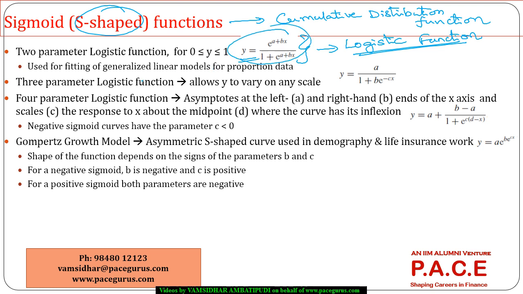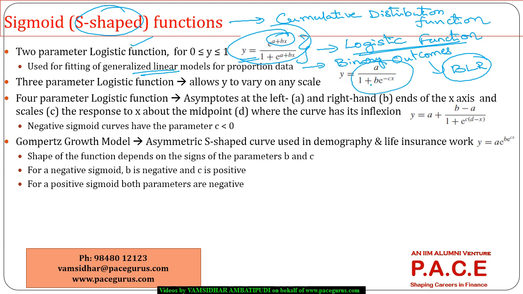So it is used for fitting generalized linear models, especially those which have binary outcomes. That's what I was talking about: if I have to do a prediction of a binary outcome, where I am calling it a binary logistic regression, I can very comfortably use my logistic function. So it can work here. This is an example of a sigmoid function with 2 parameters a and b.